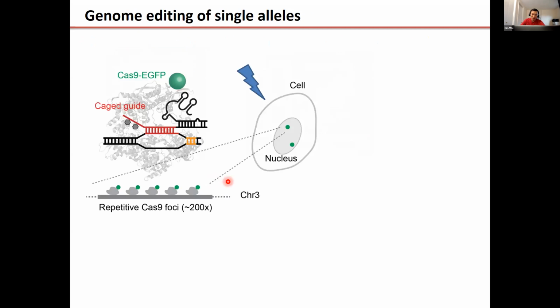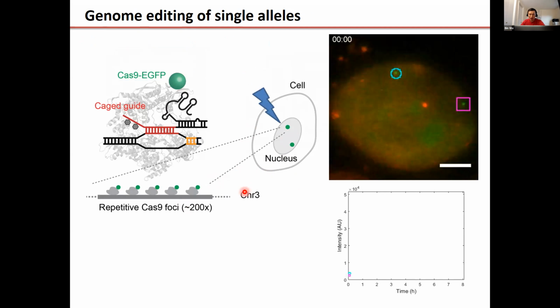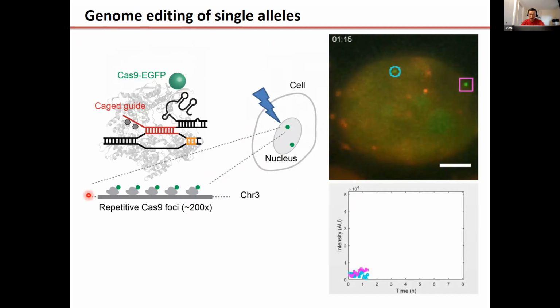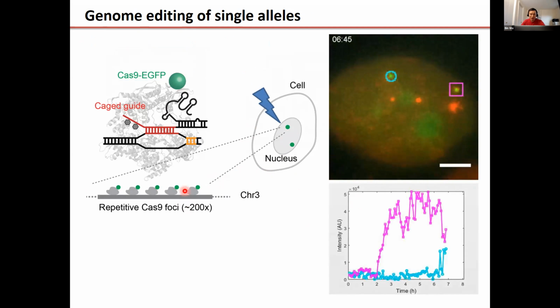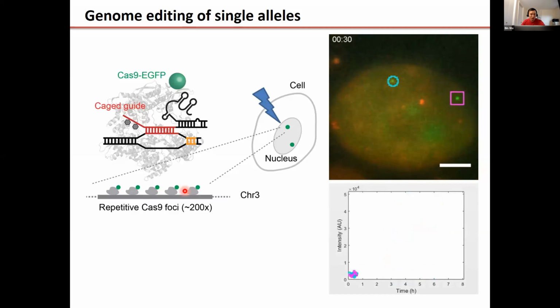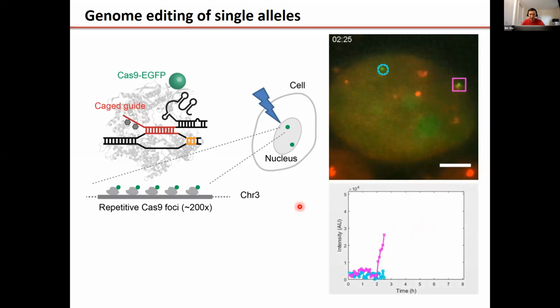Finally, this last slide. So far, we have demonstrated the temporal behavior of very fast CRISPR. To demonstrate the spatial precision of our technology, we use a focused uncaging laser to target just one of the two alleles. After shining light, only the uncaged allele shows the 53BP1 recruitment, which is here, but not the other allele. So this demonstrates that we can achieve genome manipulation at the single allele level.